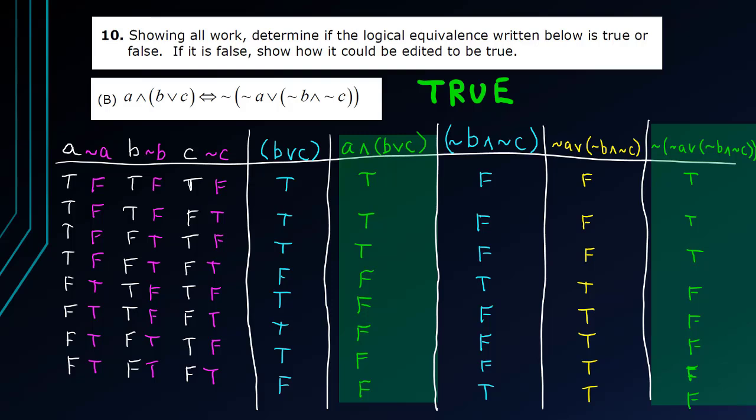So sometimes it takes a good bit of work. It's a good bit of writing. It's not very difficult work, but you have to make sure you're writing it clearly enough so you know which lines are which, and that you're leaving yourself enough space, and you can read your writing and things like that.